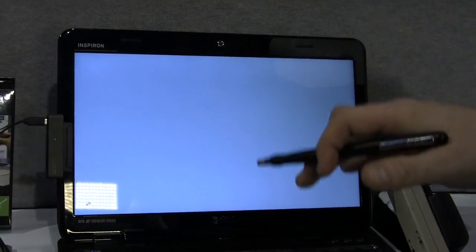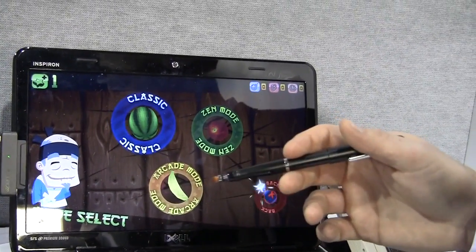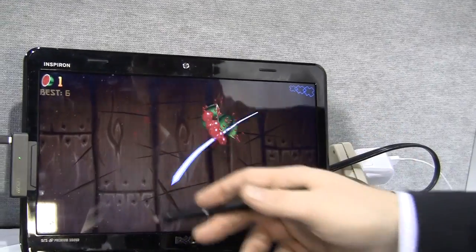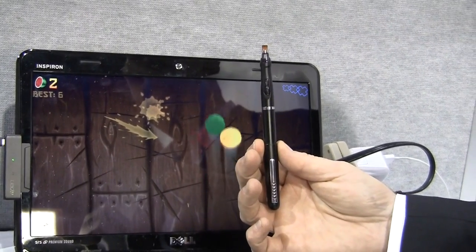If you want to see a demo, there's actually a great YouTube video currently where we put the technology out there — you can literally just go into YouTube and type 'Touch 8,' which is the model number for it. Going into one of these, today you'd have to use your mouse, your iPad, your Android tablet to actually play it. What you're literally doing now is just using your touch pen.